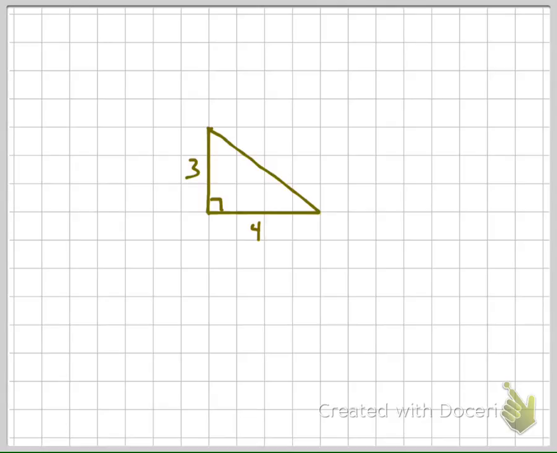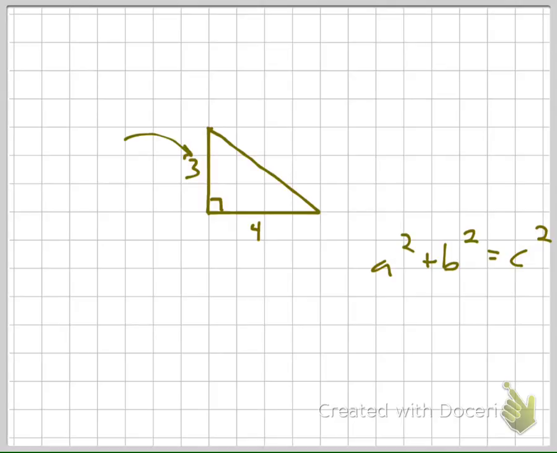You can't tell. And so the Pythagorean theorem, which is a squared plus b squared equals c squared, is the Pythagorean theorem. Everybody say it out loud. A squared plus b squared equals c squared. Together. A squared plus b squared equals c squared. Say it again. A squared plus b squared equals c squared. Kind of the easiest formula ever, right? So here's how it works.